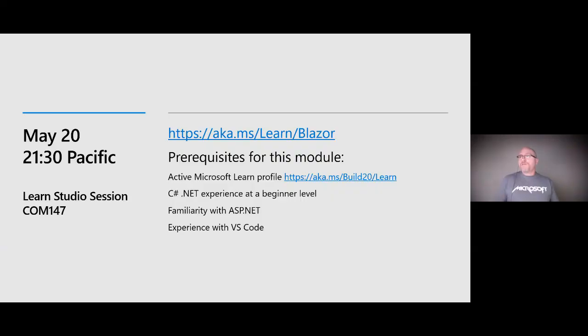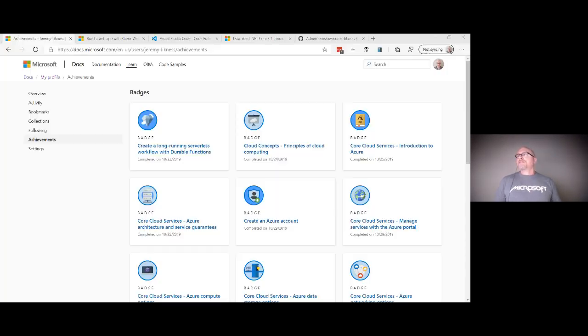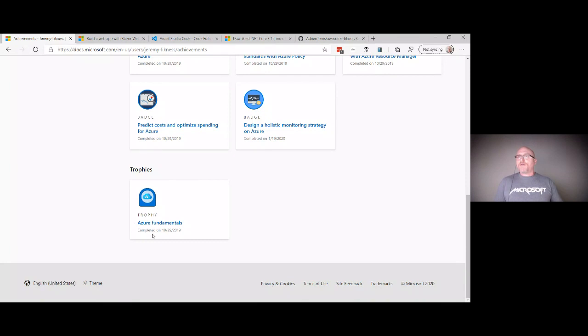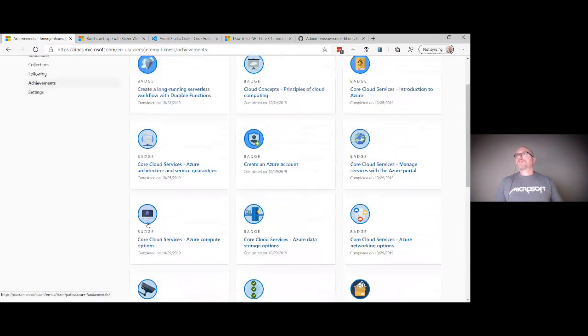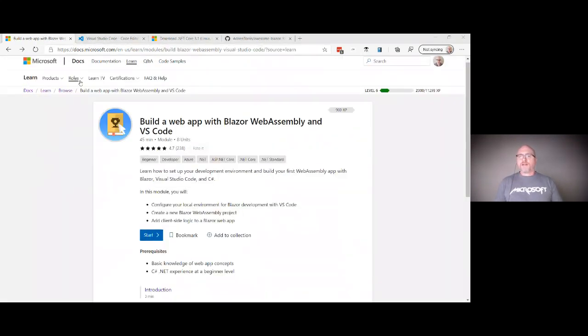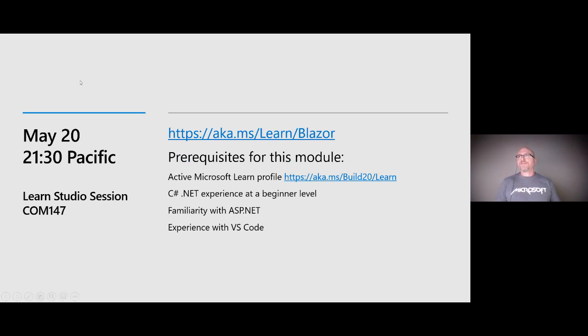Before we get started, we do have a few prerequisites that are up on your screen. One of them is a Microsoft Learn Profile. That's pretty important because as you go through the modules, you can get little achievements like this. I'm not trying to brag or anything, just showing off one or two badges that I've gotten. This is my favorite one, going through an entire set of learning paths. So there's a ton of content there. Be sure to have your profile set up so that you can get those credits and those badges.